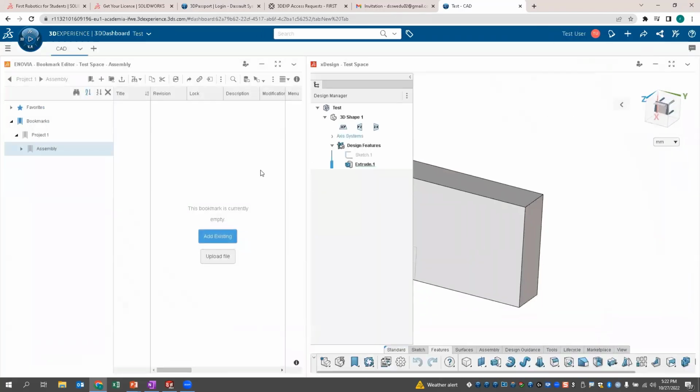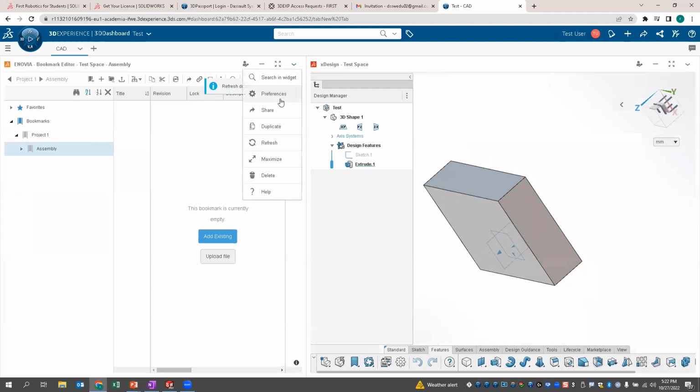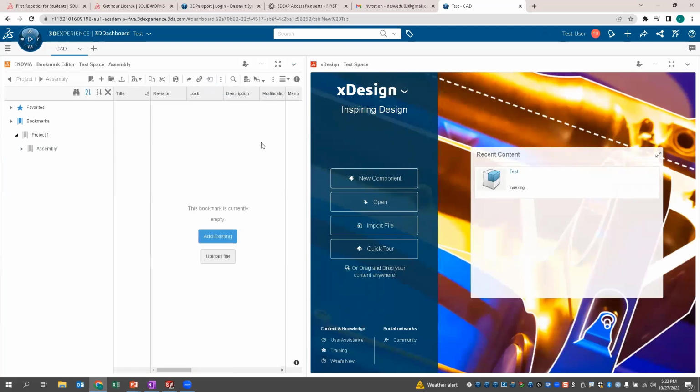So if I were to minimize this, I can also refresh individual apps. So if I want to refresh this one, it'll take a moment to basically connect the two. But yeah, we can refresh this, and then actually I'm going to close this just to show you. Close that file, refresh this. It may take a little bit longer just for it to connect. And once that file is then put in there, I'll show you what we can do with it afterwards.